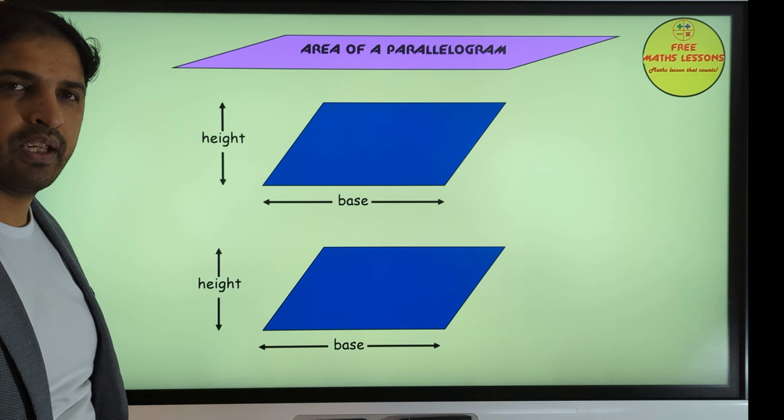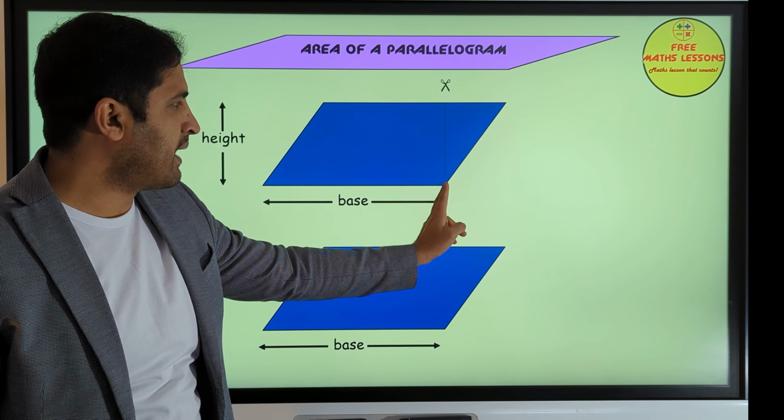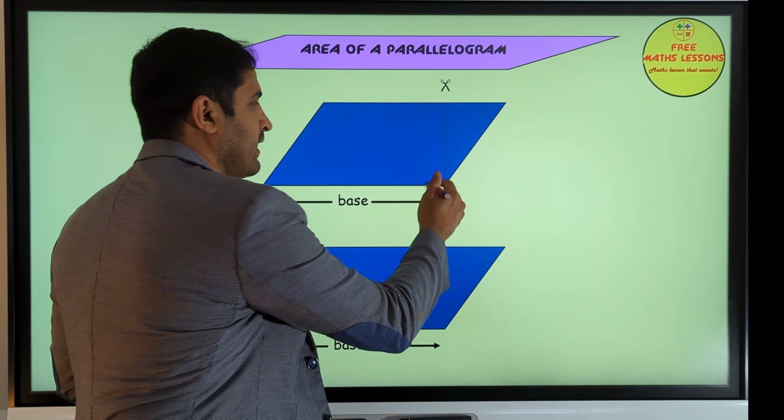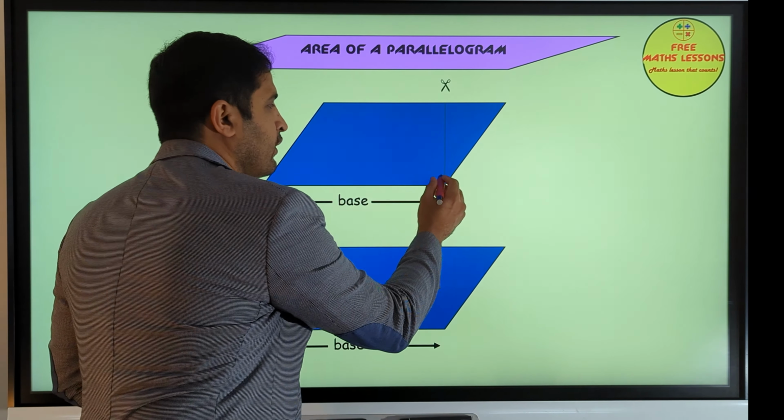Okay, how do I work out the area of a parallelogram? Just watch and pay attention to small details. What am I doing here? I'm cutting that parallelogram at that point, where the base finishes here. I'm going to cut it off at a 90-degree angle. And what do you get? You get a rectangle. What's the base? Did we change the base of that rectangle? No. The base remains the same, from there to there. In other words, I'm moving it there. That rectangle goes there.